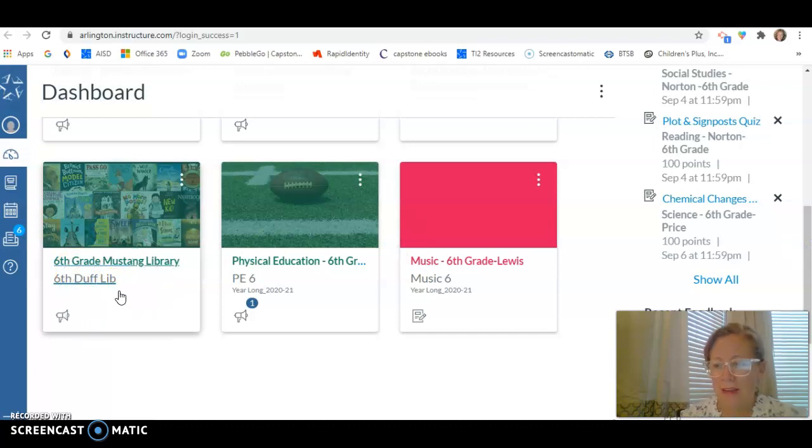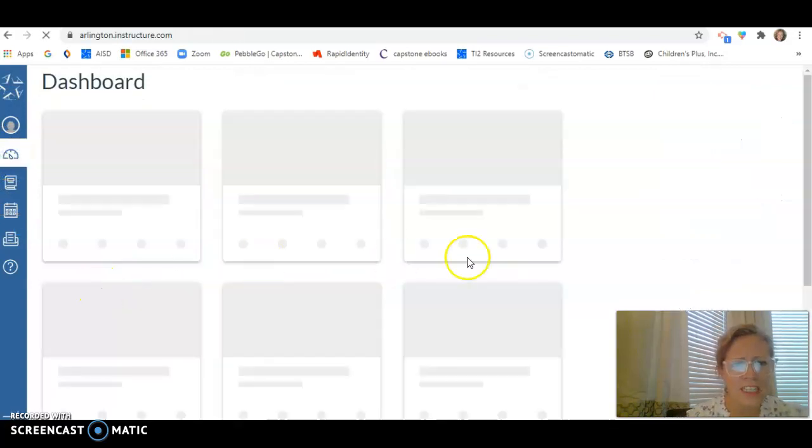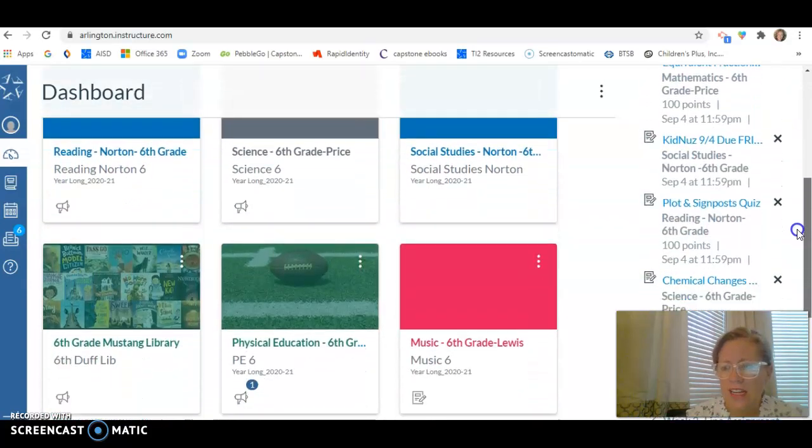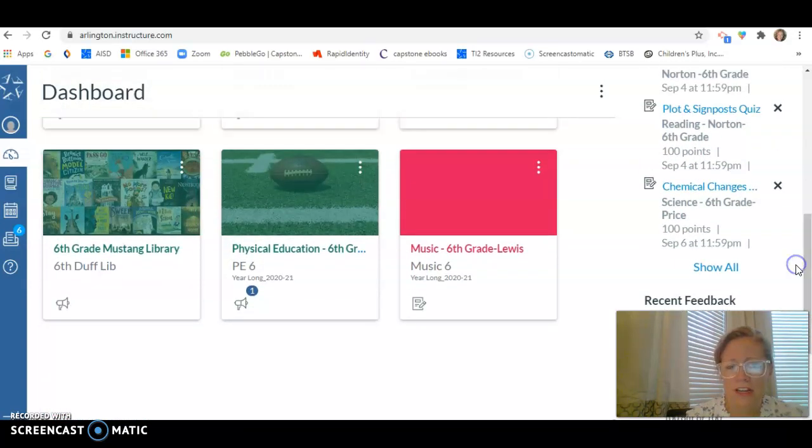Right now I'm using my son's Canvas course to show you what that's going to look like. So if you go to the dashboard right here, that happens to be the little dashboard, it's going to take you to all of their courses. And if you could help me out and make sure that your kid is enrolled in my course, that would be awesome.